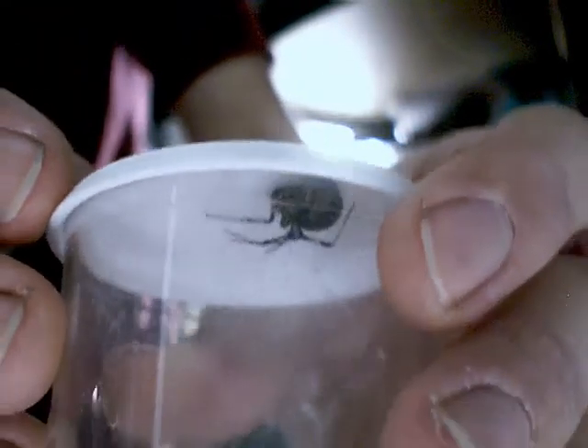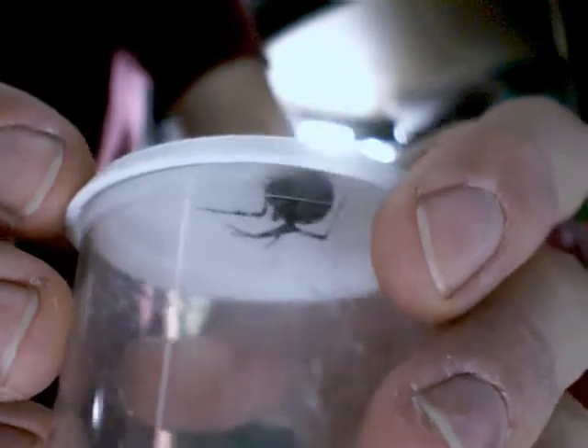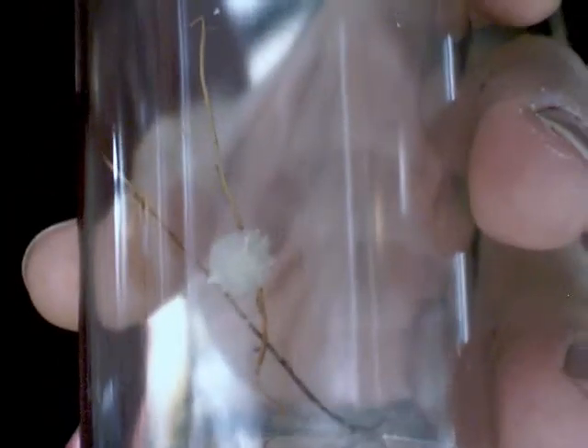In regards to that video I posted recently of the Algeometricus producing an egg sac, here is a slightly better view of that female. She's always hiding at the top of the container, so it's hard to get a good shot at her. Let me squeeze the lid off and get a better look. And here's that same sac she was producing the other day — you can see there are eggs in it. Doesn't look like there's a whole lot, but hopefully I get some good slings out of it.